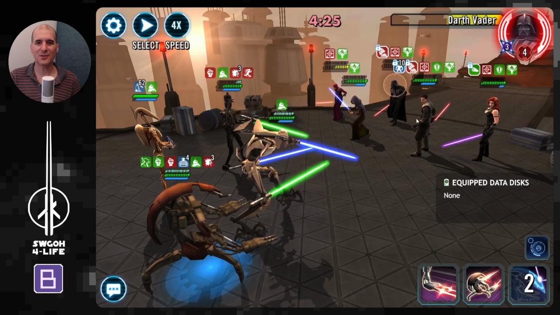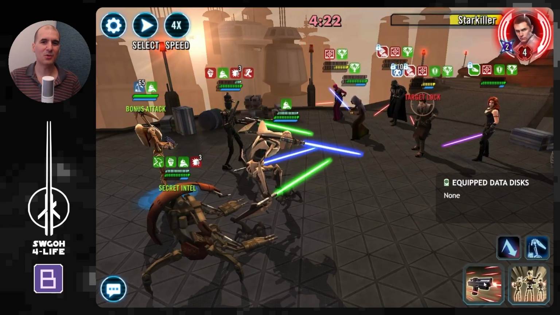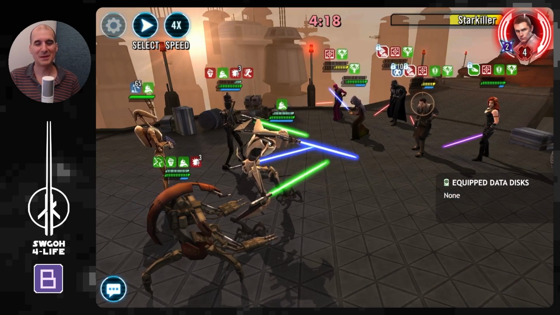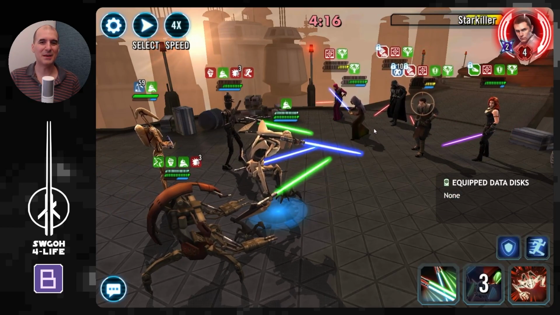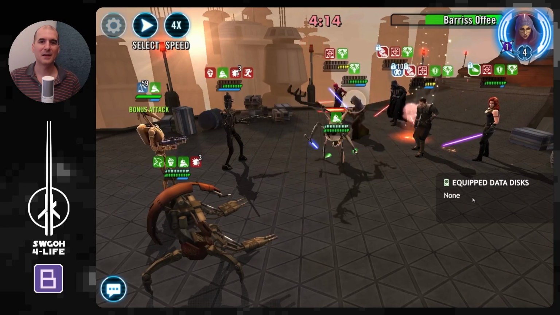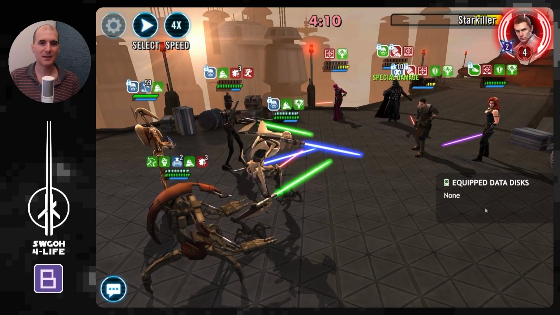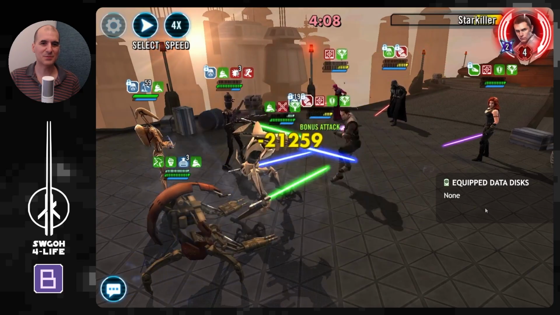Bringing IG there because he's got this AoE for ability block, so hopefully he can get it out. Now he's not a Separatist droid, so you can't heal him up unfortunately, and he won't benefit from bonus turn meter. Let's see if we can get Barriss out so they stop healing. Alright, here comes Vader, doing what Vader does, merciless.